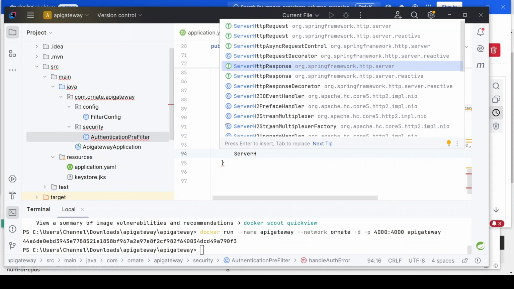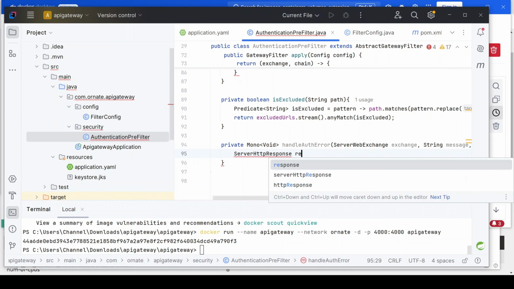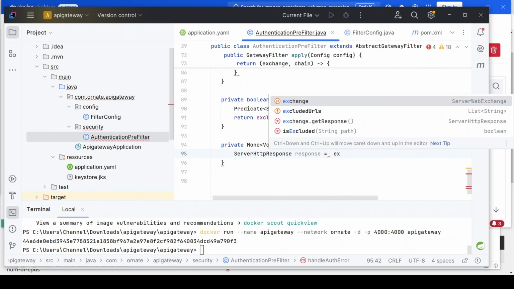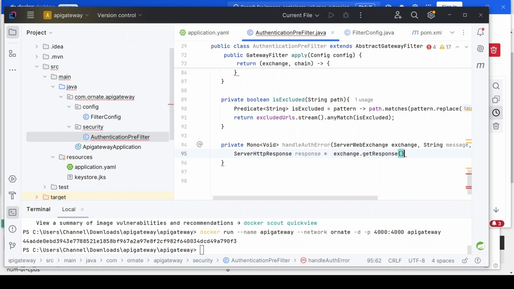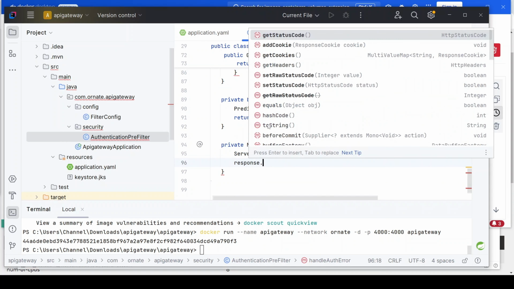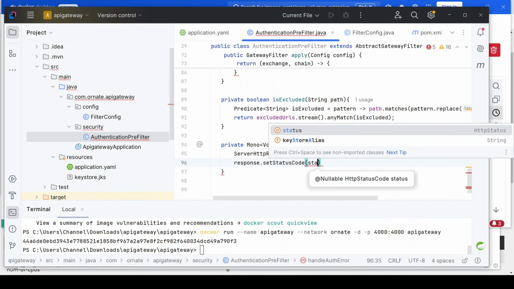HTTP response. Exchange dot get response. Awesome. The next thing we want to do is set the status code. So we want to do a response dot set status code with our status.